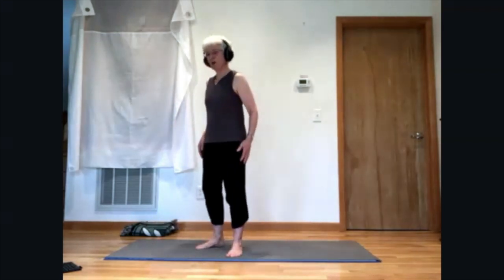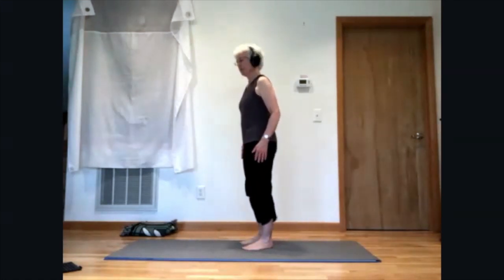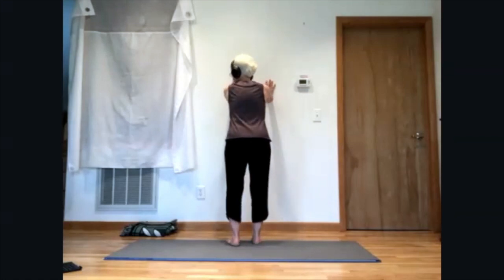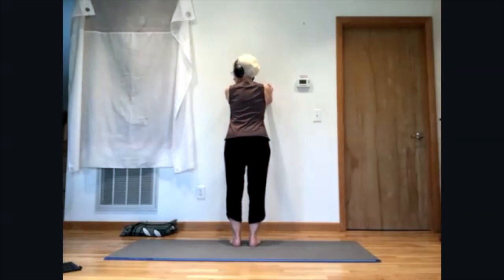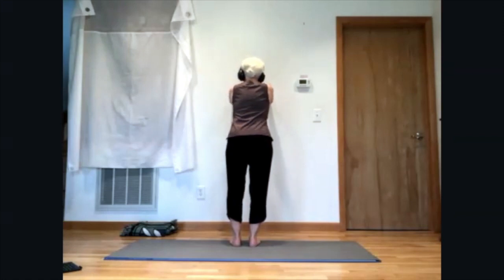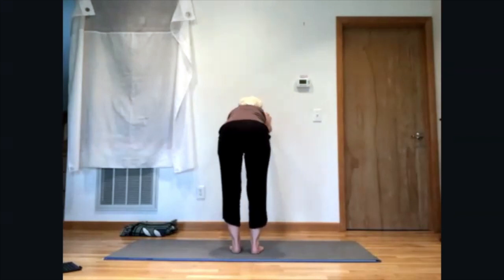So if you're using a wall, we're going to make like the wall is the floor. So we'll put the hands out onto the wall at about shoulder height to begin with, and a shoulder's distance apart. And I realize you can't see scarcely anything here. So we can do a lot of things. We could walk the feet back, walk the hands down. Now this is a great view, right? So I am making an L shape with the wall. I could do that. Give a little bend to the knees.